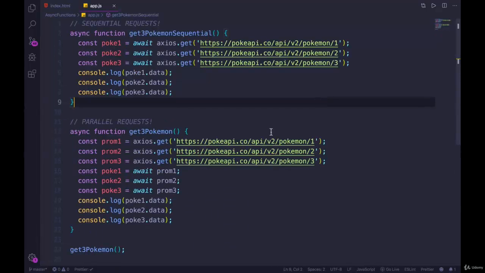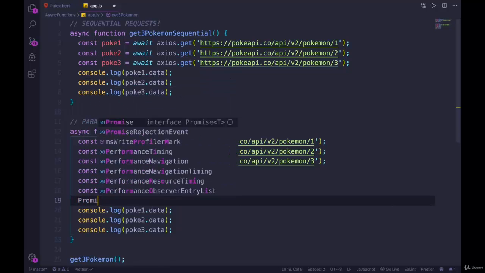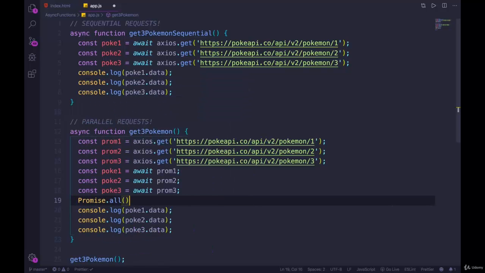All right, the last thing we'll take a look at is a nice and clean way of what we did here, sending requests in parallel and just waiting until they were all back before we did something. This code down here won't run until we have a resolved value from this first promise, second one, and third one. But the requests are still being sent at roughly the same time. So if I don't want to have to type all of this stuff, it's kind of annoying having to make these different variables. What we can do is use a promise helper method called Promise with a capital P .all.